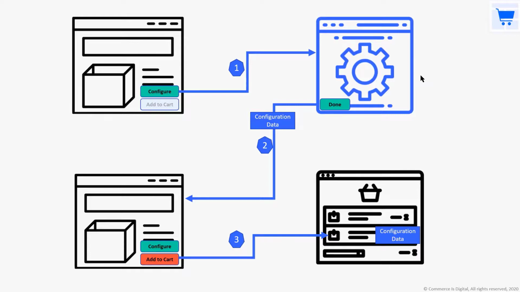When a configurable product is added to the cart, the result of the configuration data is attached to the cart item and then included in the order. The content of configuration data depends on the type of configurator and what your business needs to fulfill the order. It can be a date and seat number in the concert tickets example, a CAD drawing for some B2B machinery part, or text, image and their positions on the T-shirt. The e-commerce system should not be concerned with what the configurator returns. It just needs to attach configuration data to the cart and order item and make sure it is passed along to the fulfillment system.